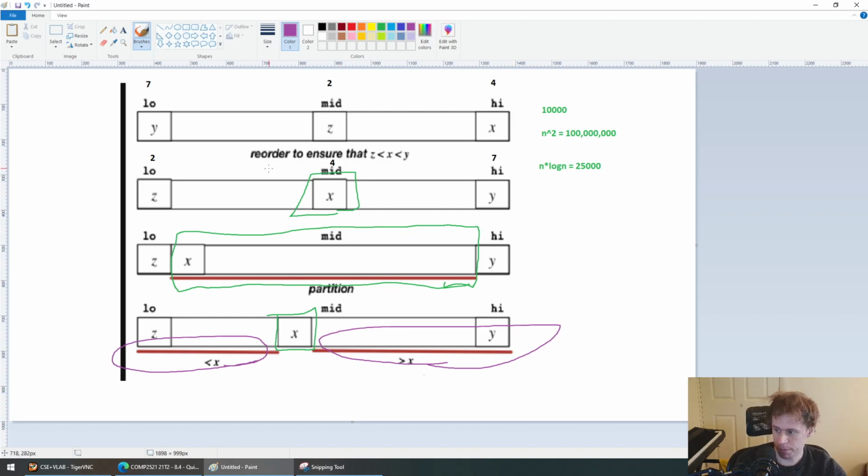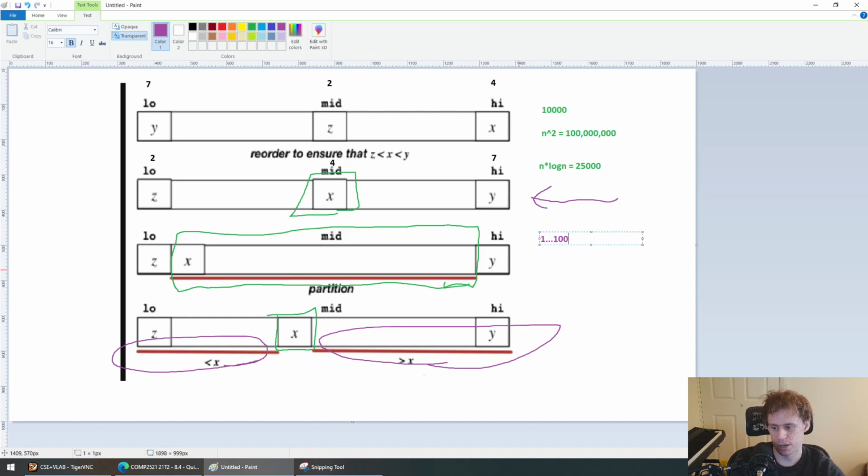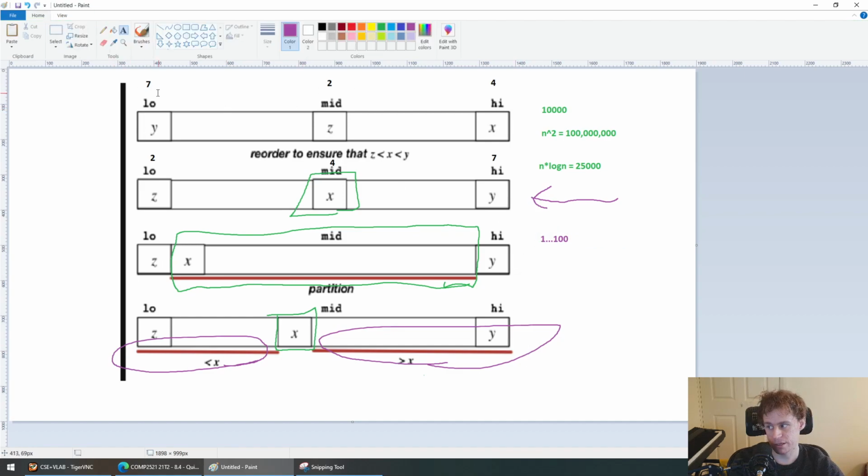Vincent says, after swapping the 3 values, i.e. this line here, do we always choose the new middle value to be the pivot? Yes, because there's a good chance that if you pick 3 numbers, the number that's in the middle in terms of ordering is the best pivot because it's in the middle. It has a higher chance in theory. That's not always true. Imagine if you had a list of numbers from 1 to 10 or 1 to 100, and then you did the median of 3 thing, and the 3 numbers you got were like 80, 90, and 100.